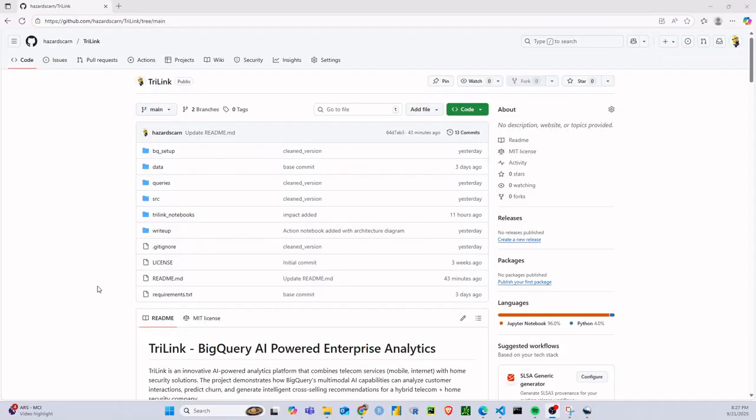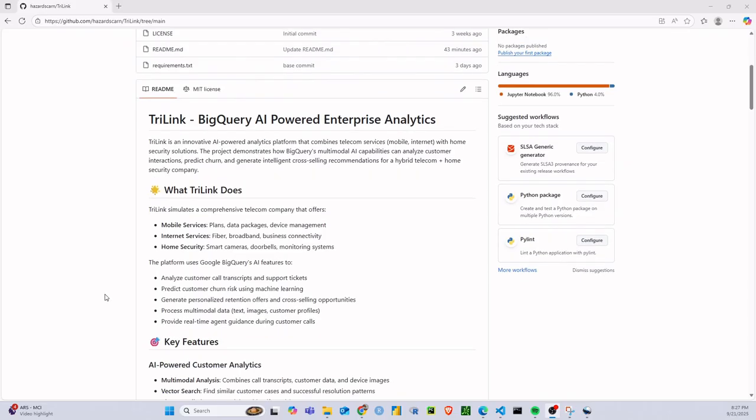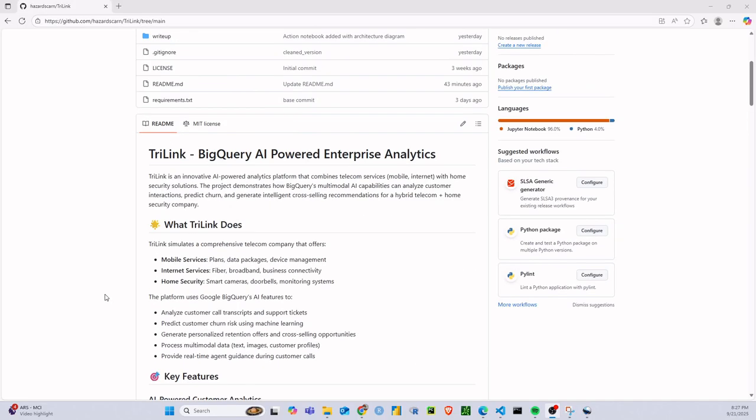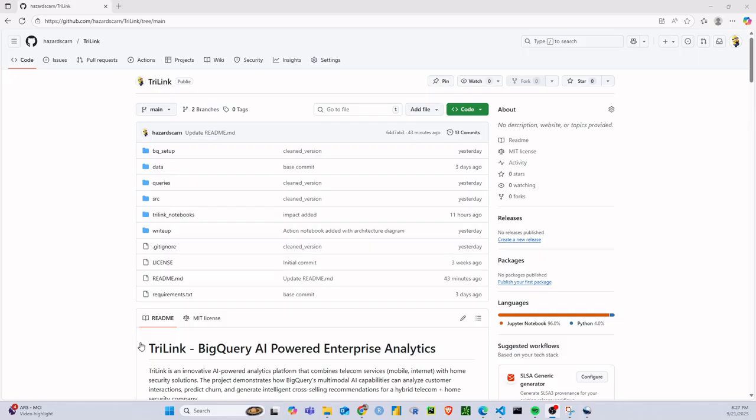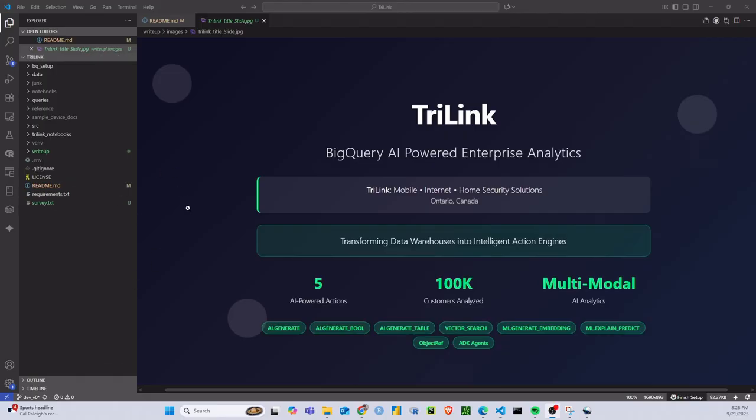Now, before we dive into the demonstrations, I want to show you that this entire solution is completely reproducible. Here's a GitHub repository with all the codes, datasets, and the notebooks you need to follow along. The link to this repo will be in the video description. You can clone it and then run it on your end. The instructions to follow are provided in the README, but you can also follow along easily along with the video. Once you clone the repo, you would see a folder structure like this. Inside the folder called TriLink notebooks, that's where we have all the notebooks that we will focus on.